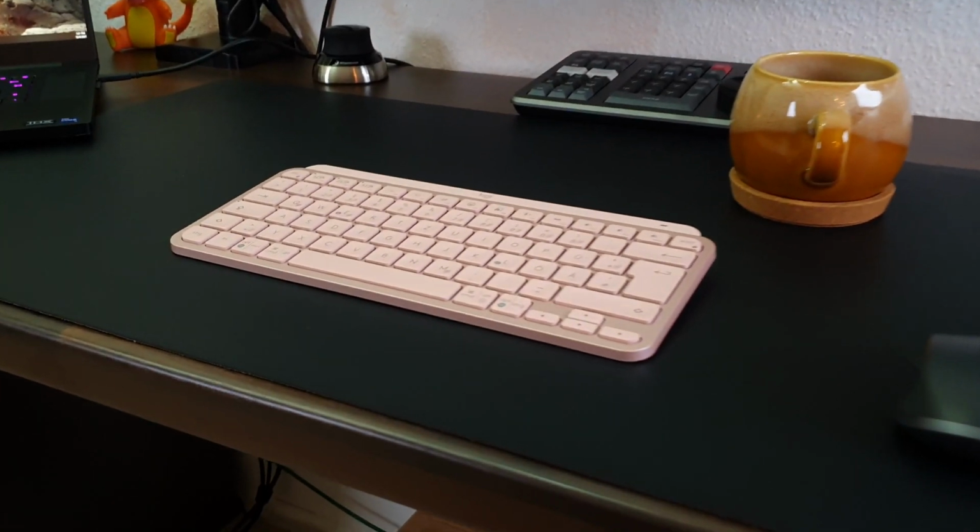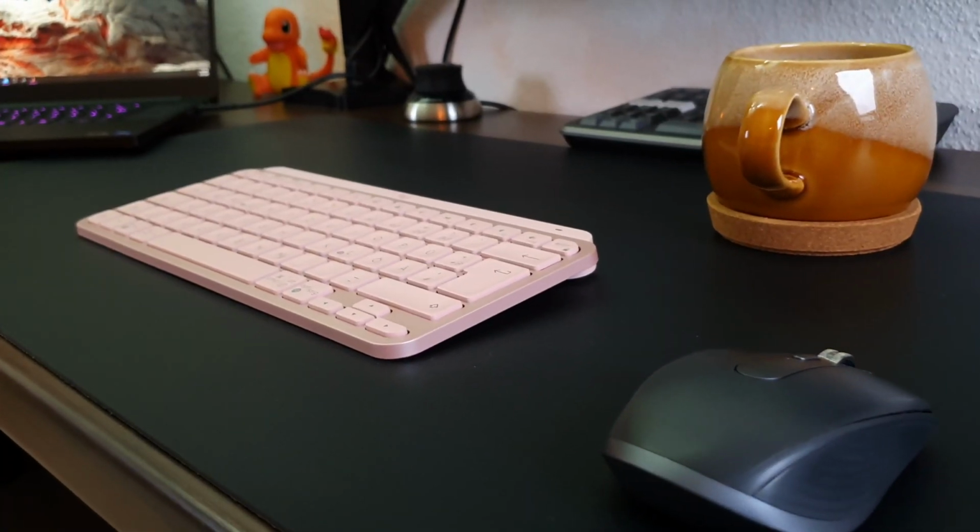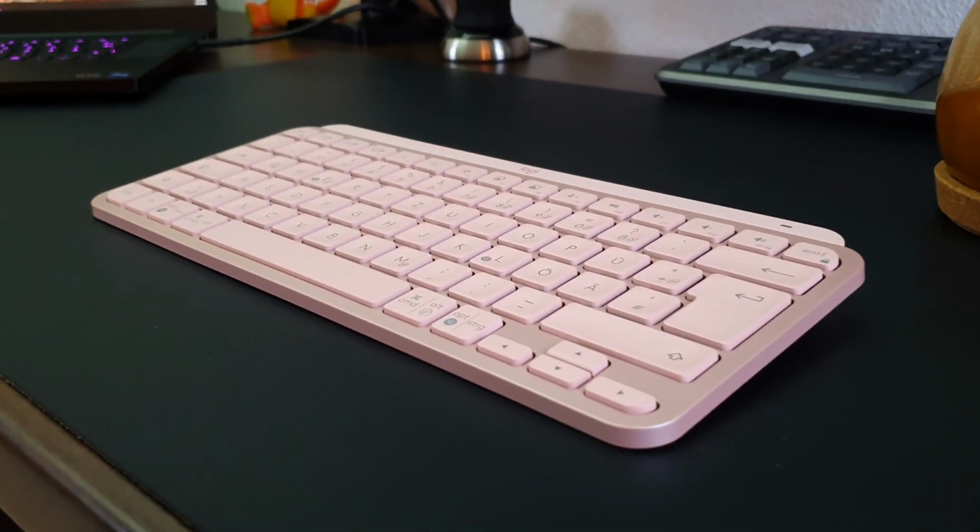I hope you enjoyed this small review of the MX Mini series keyboard. And probably you are in the market looking right now for something similar, and I can only recommend it to you. As I already mentioned before, I am a long-term user of Logitech MX series peripherals, and I am just amazed how good they work. And if you are looking for a minimalistic, wireless, small footprint keyboard, I can only recommend the MX Mini series. And take a look as well at the different colors that they are offering. Probably if it is not the silver, it is the black, or if it is not, like me, probably it is the rosa version.